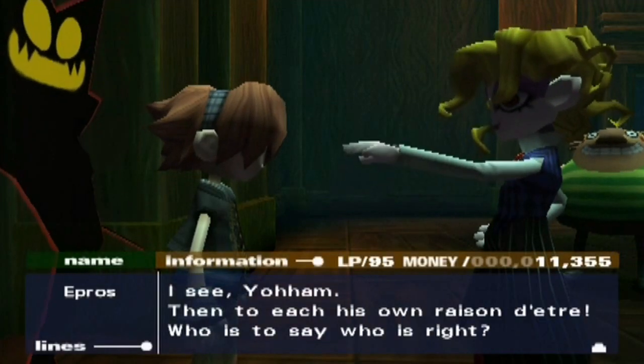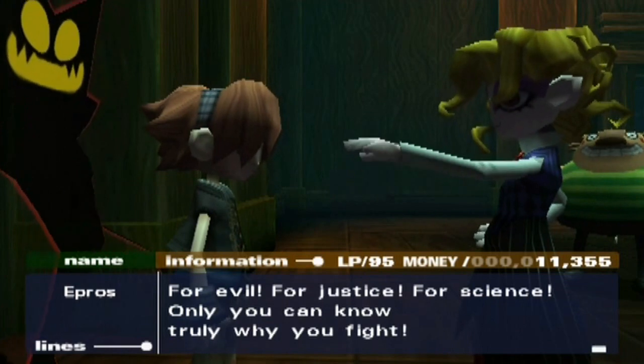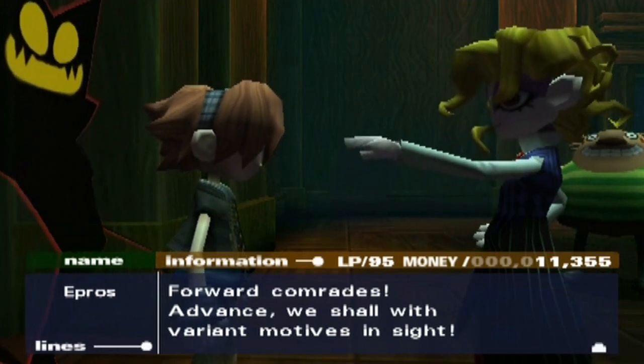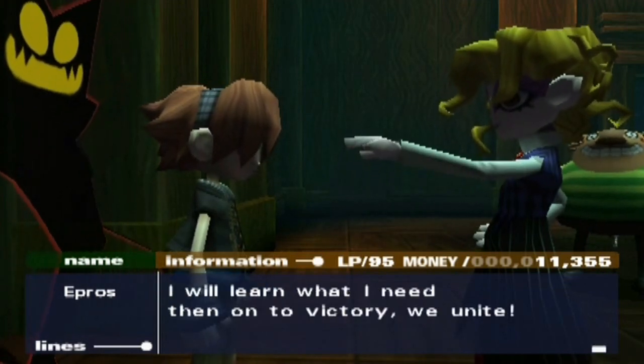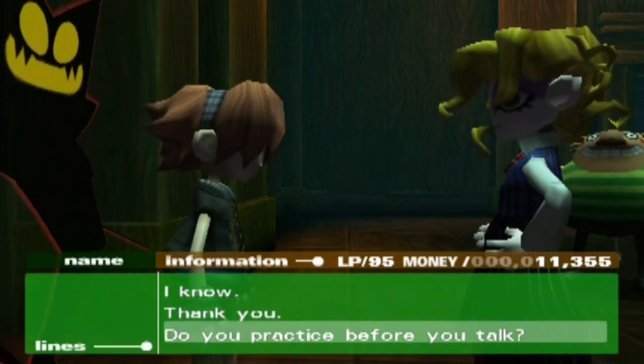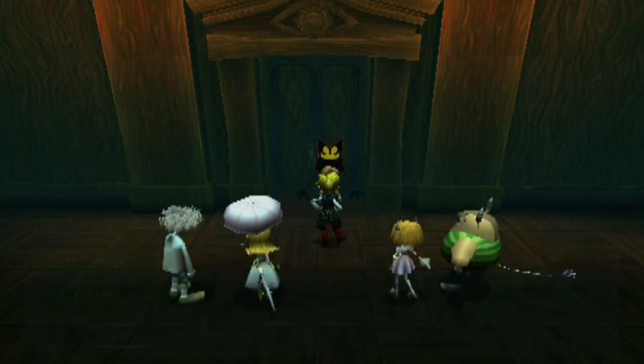I see, Yohan, then it is each his own race that will say who is right. For evil, for justice, for science, only you know the truly why you fight. Forward, comrades, advance we shall with the variant movement motives in sight. I will learn what I need, then on victory we unite. Do you practice before you talk? My faith and plans are in thy hands.